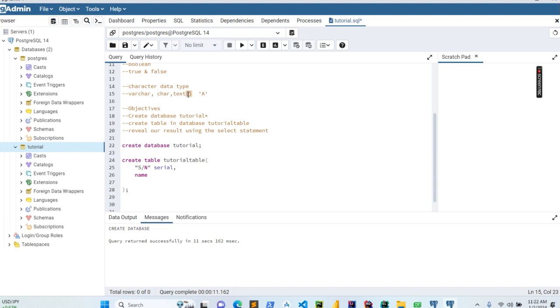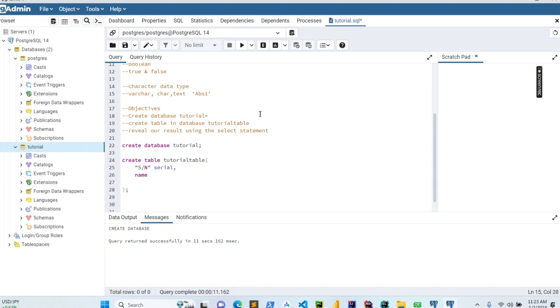It's unlimited, and they can all store characters within a single quotation mark, be it letters, numbers, or special characters. Alright, so hope that is clear.